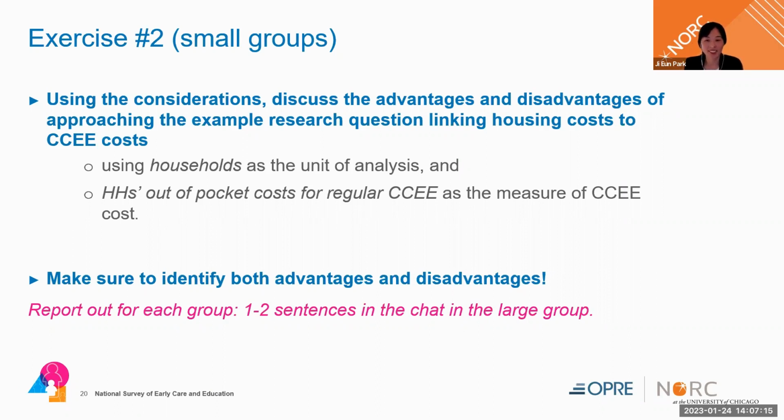Yeah, so just going back to where I was a bit earlier, I thought we had a very fruitful discussion about the advantage and disadvantage. I think one thing that we agreed on was that there's always a trade-off: you could have household level data, and it may not be easy to link it to other data sources, but you can also control for other household characteristics, using other household level variables that are within the NSECE data, which I thought was very interesting.